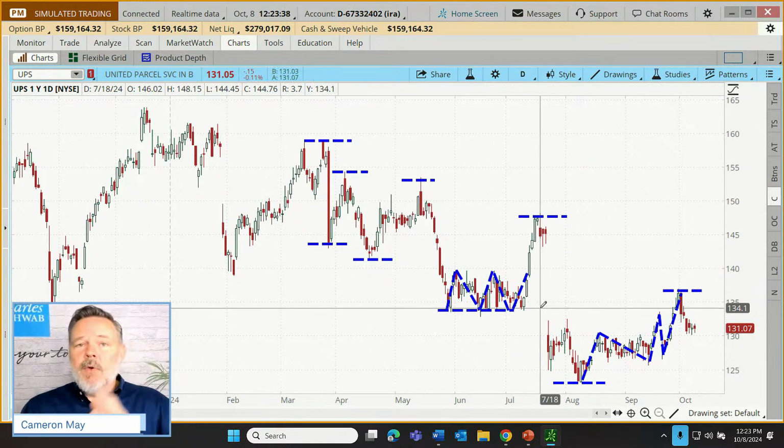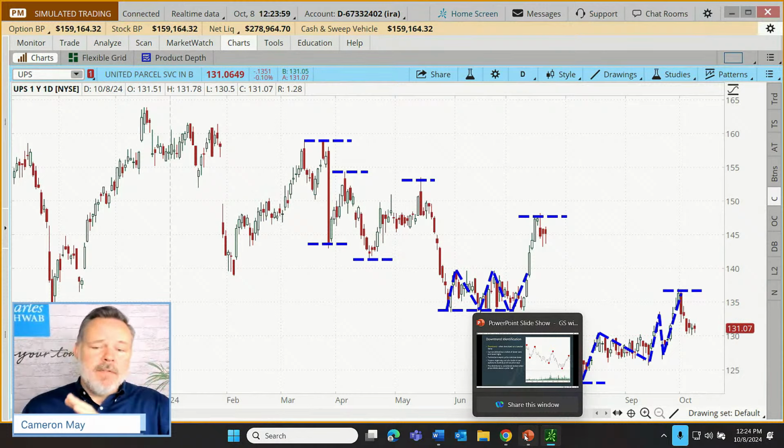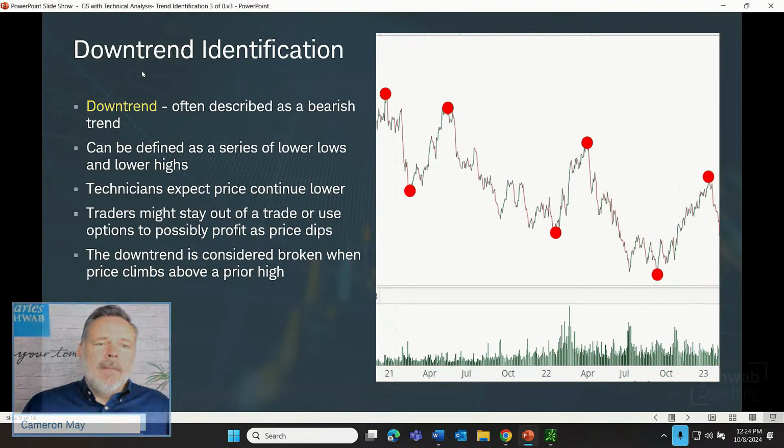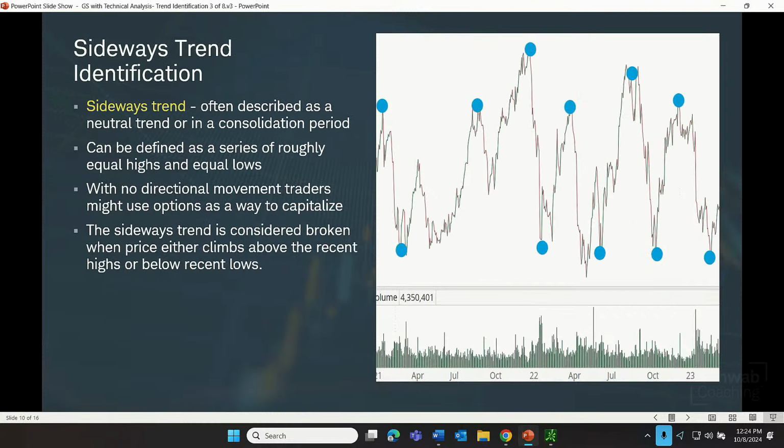It's not always going to be perfectly clear on a chart, and sometimes the trader just has to bring their own experience, make their best estimation of where they think the stock has been going to determine the trend, and maybe place their trades in that direction if that's their approach. But even then, the stock isn't guaranteed to continue going in that direction. So there can be conceptual shortcomings no matter one's approach. But that's going to set the stage for maybe why some traders prefer to automate things or make them mechanical to some extent. So what about sideways trends?